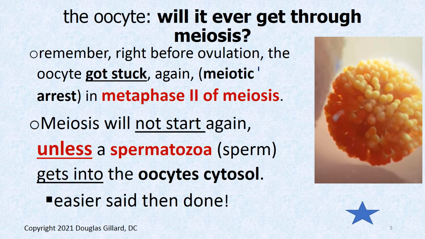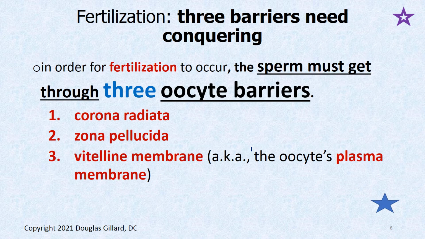And remember that it gets stuck in metaphase 2 of meiosis, so that's an important thing, a nice, easy thing for people to get tested on. Stuck in metaphase 2, and it won't start. It'll never start again. So your secondary oocytes will not ever come to full maturation unless a sperm penetrates them, and that will restart metaphase 2, as we'll see. All right, so that's an interesting kind of big picture concept.